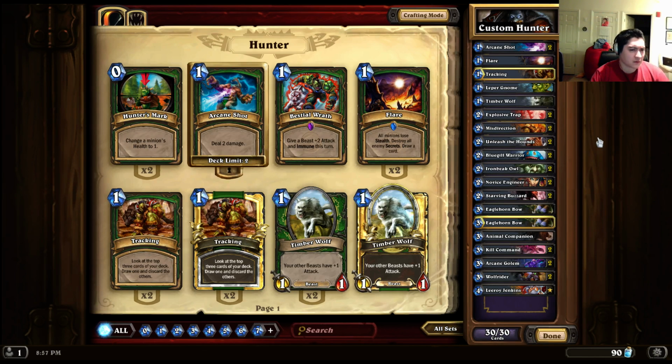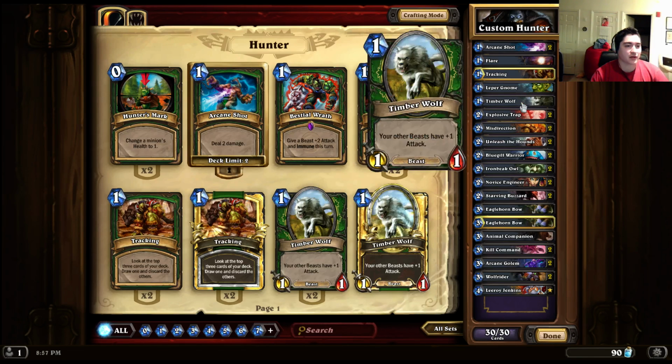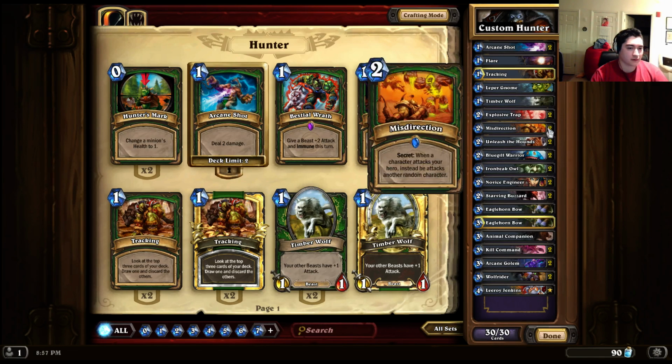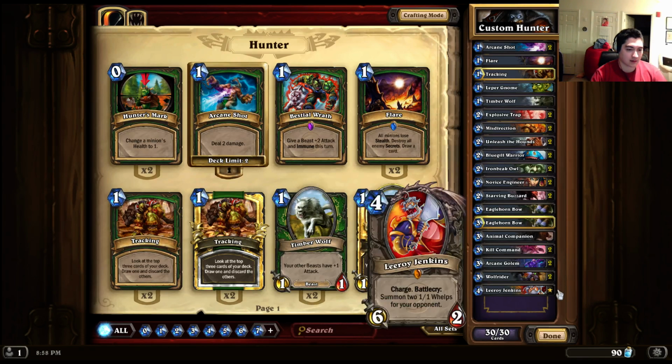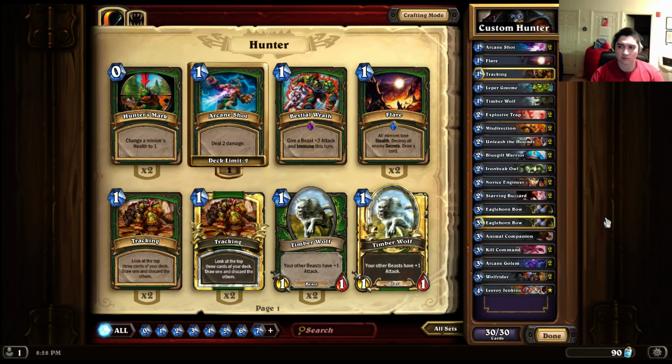You can make a few modifications to it, maybe playing around with Flare, Tracking, Leper Gnome, Timberwolf. The rest of the cards are pretty standard to this kind of deck. And yeah, climbing up the ladder, you get a relatively good win streak.